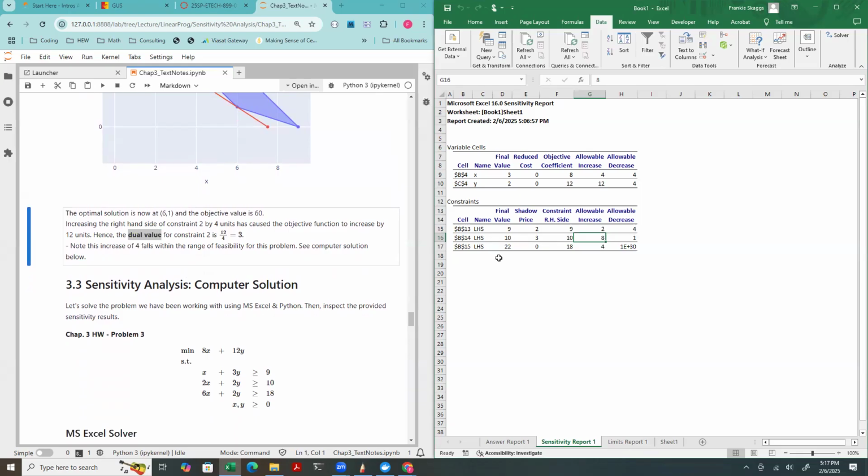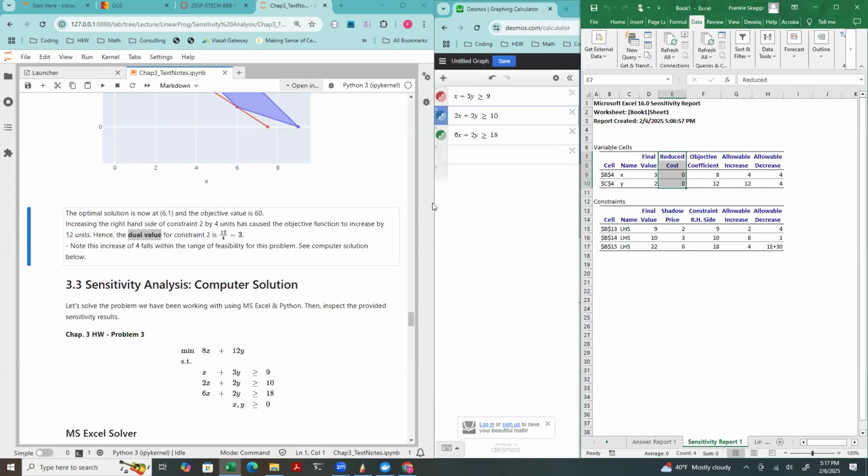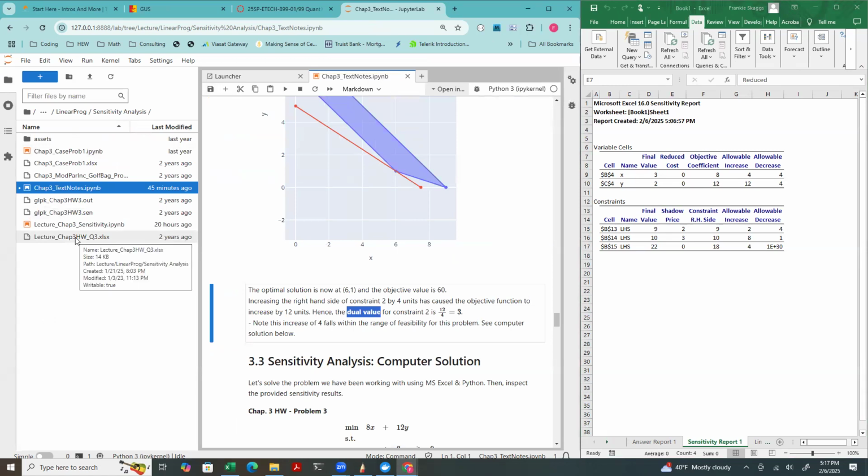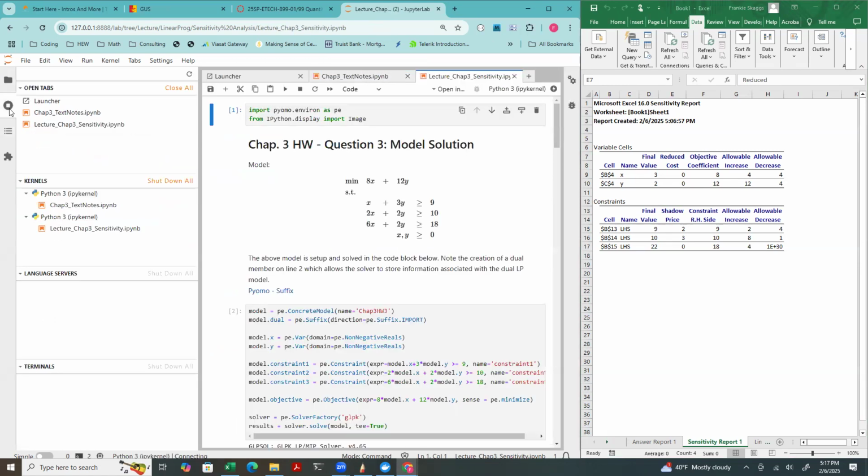Okay, so we'll come back to reduce cost, but I want to table that just for a moment. One of the things I mentioned a little bit earlier is, okay, this is one of the few times that I favor MS Excel, and that's partly just because of the amount of work that's been done to the Python solver. And so with that being said, I'll give you a glimpse if you go that route.